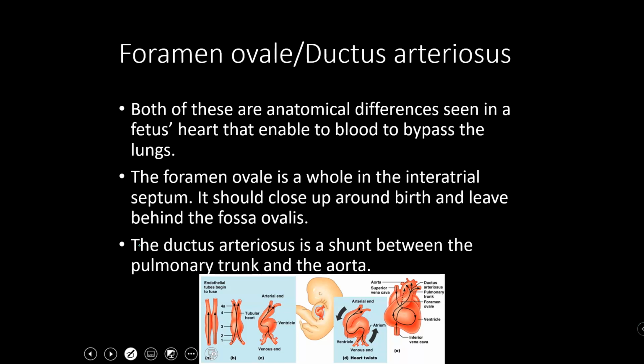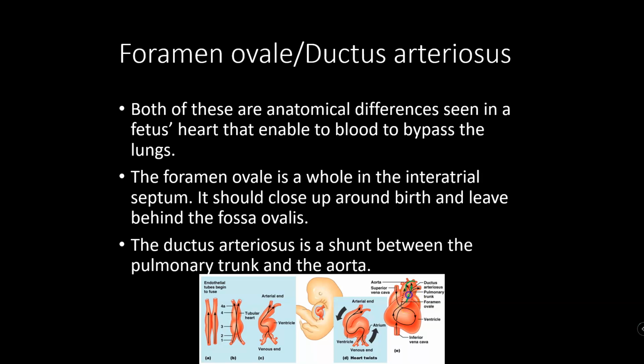All right. Fetal stuff as related to the heart. So there were 2 different shunts present in the fetal heart that helped blood skip the lungs since the lungs aren't working in a fetus. We talked about the hole in the interatrial septum that is called the foramen ovale. That closes up and then becomes that weak spot called the fossa ovalis. So that comes back here. There is also a little shunt, let me come over here to it, between the pulmonary trunk and the aorta. It's called the ductus arteriosus.